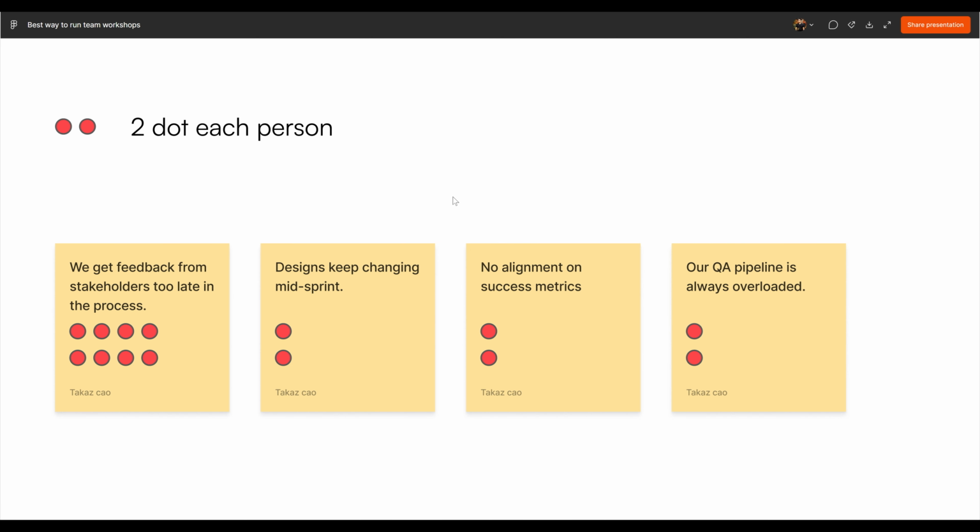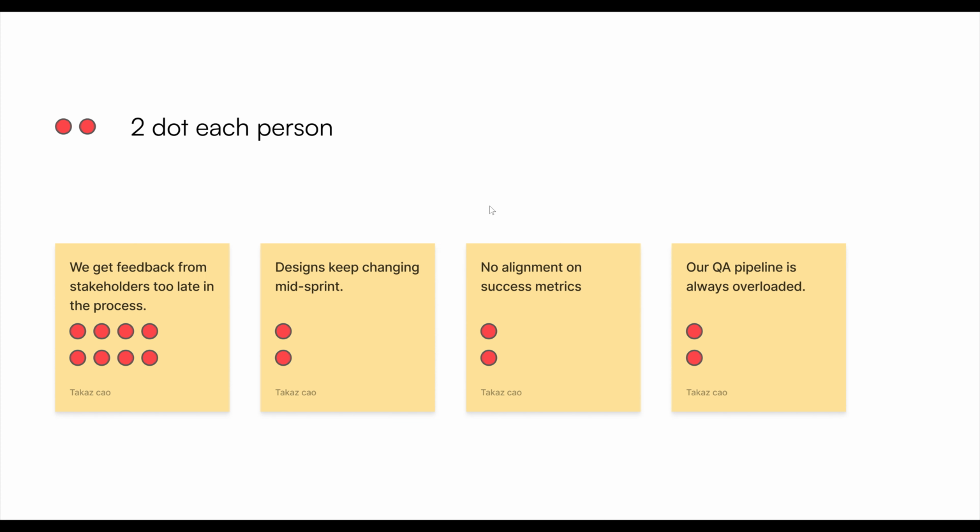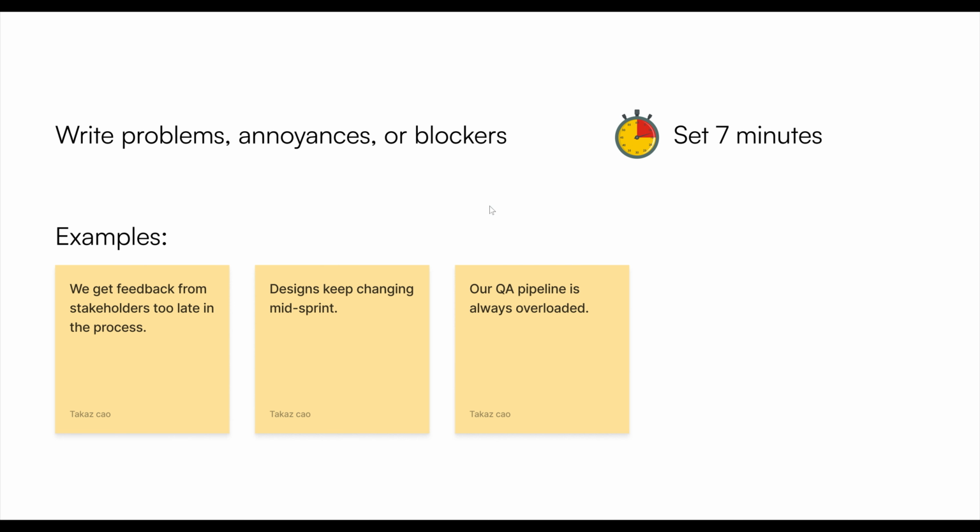For example, this one about how we wait until the end of the sprint for stakeholder input, and it often results in major changes after we've already built everything. No debate and no side discussions. Just a clear walkthrough so everyone understands the context.